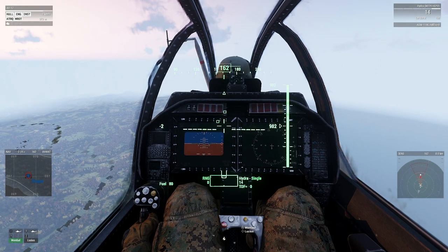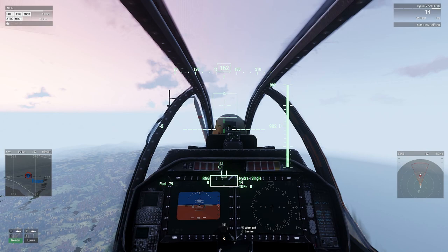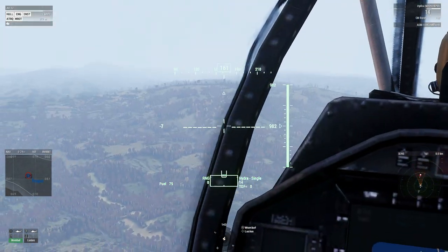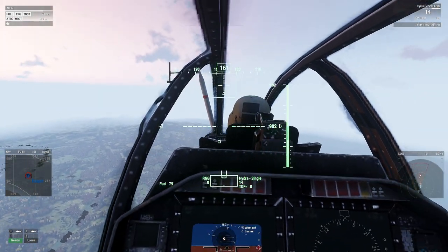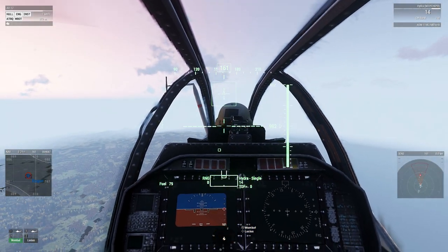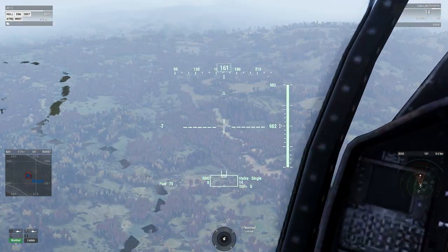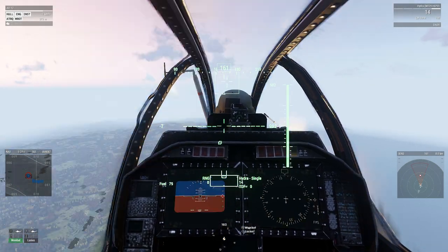Vector one. Confirmed. Okay, it's probably just leaving their FOB. Eyes on it. Reaper, this is FAC message. Reaper, FAC, wait out. It's a fast mover, possible BTR. If it's BTR, use dagger, fire. Dagger away. Off we go.